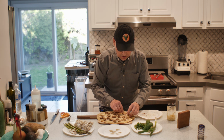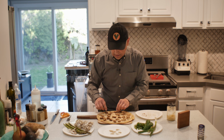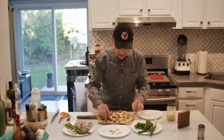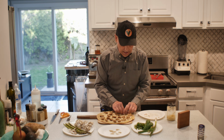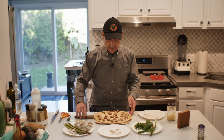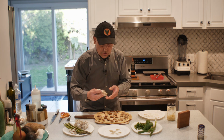It's just like making, I don't know if you ever made a regular old style meatball pizza, but it's the same thing. You just get this around so you can have a little bit on every slice. So evenly put that out. You can see how that looks. Pretty good. Okay. And so let's get some mushrooms going here.